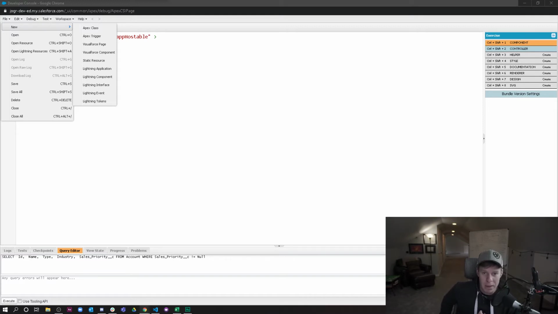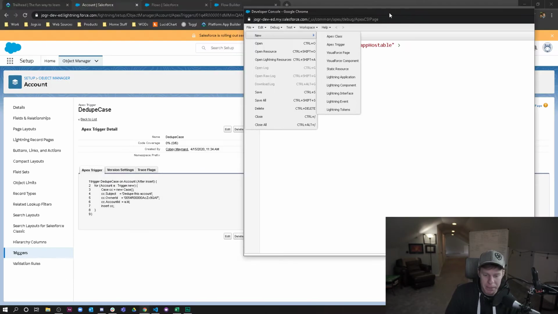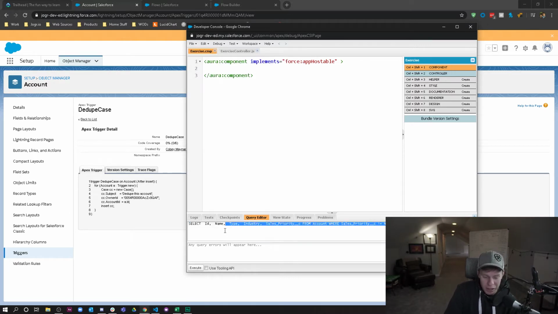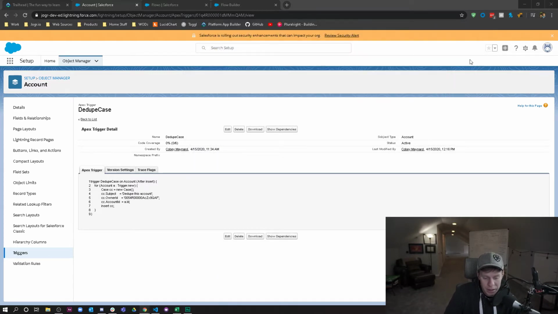I've never really messed with Apex, but I was able to create an Apex trigger, and I do have a background in SQL, so I was able to create an Apex trigger with really awesome SOQL, which is Salesforce's Object Query Language, to query the database. SOQL is very similar to SQL. It's just utilizing objects instead of tables. So if you have a background in some of this stuff, this probably will come relatively easy. So that's the why, right?